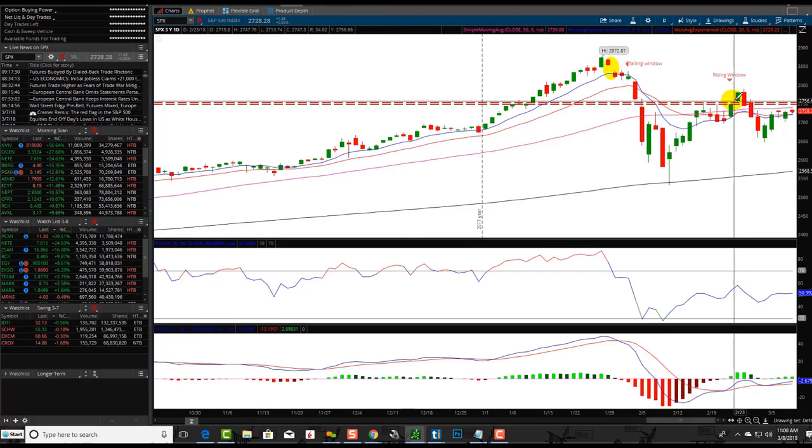So price gapped up, and what do you see? This one happened to fill very quickly, right? So this one went up, fell back down, and filled that gap. Again, the top of the gap and the bottom of the gap are extremely important support and resistance areas that traders pay attention to.